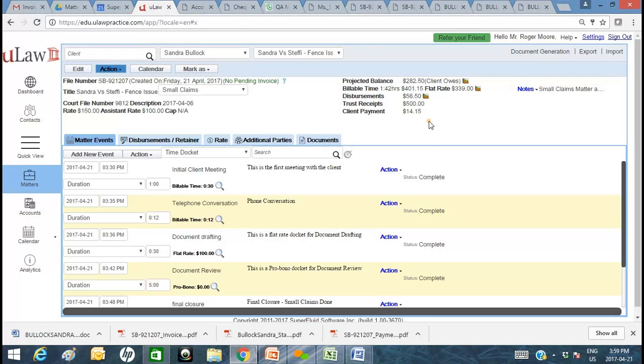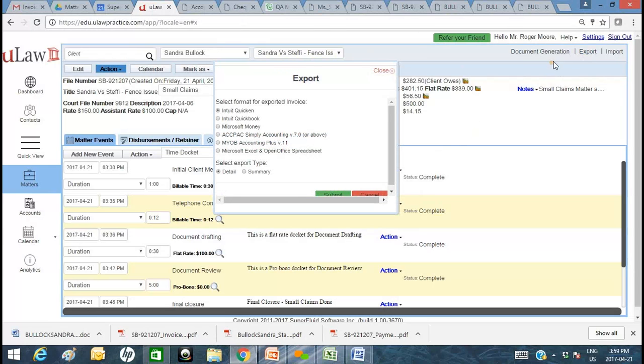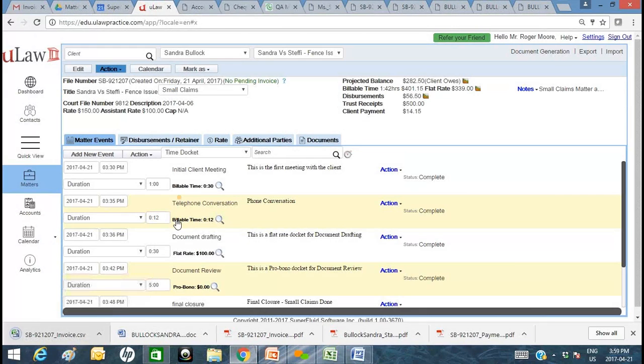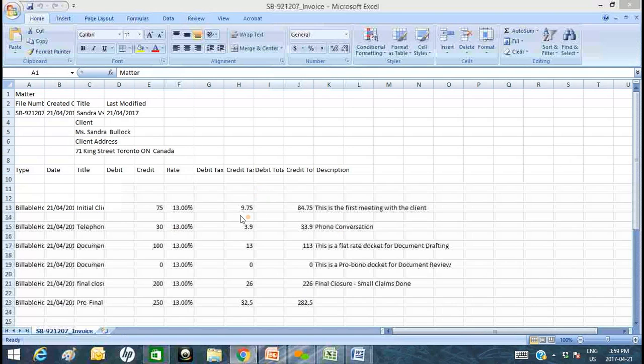Okay, a question is about the export feature and what that does. Let's say you've done all the effort and you really want to export that information. Now you are able to export any information in uLaw in different formats, and one of the most common formats is an Excel sheet. So you can either do a detailed or a summary. Every touch point that you've done, you can now export into a CSV file by just clicking on that export feature. And that's all there is. Every touch point that's happened.